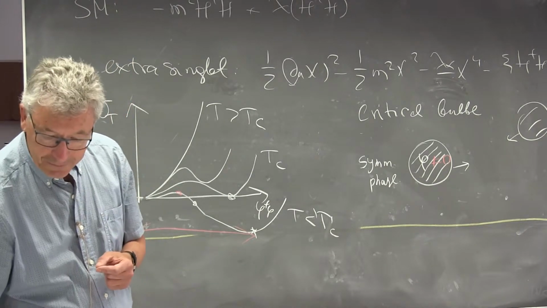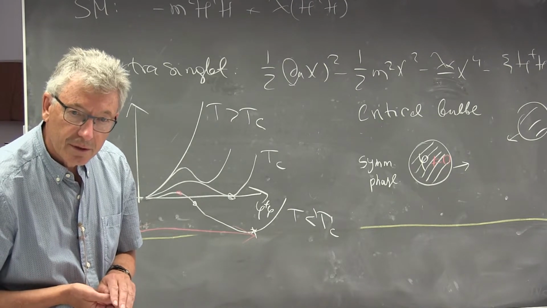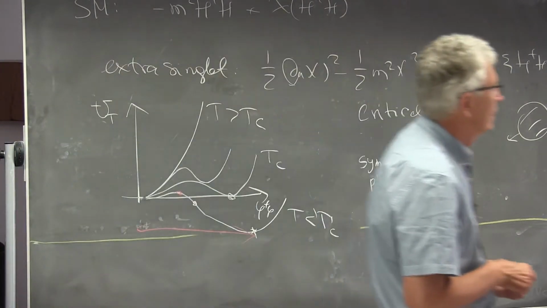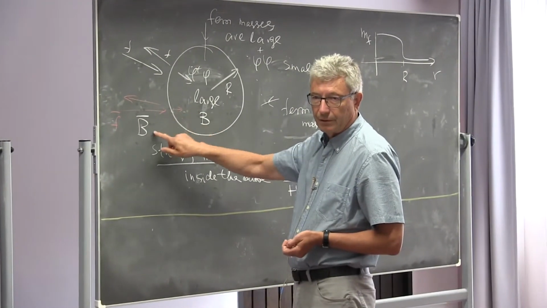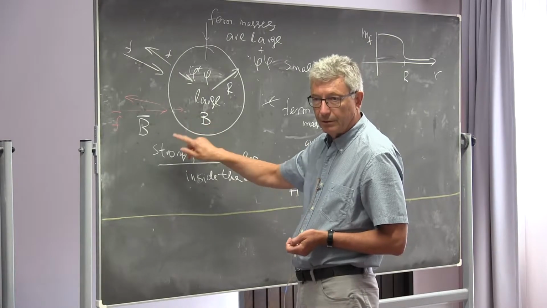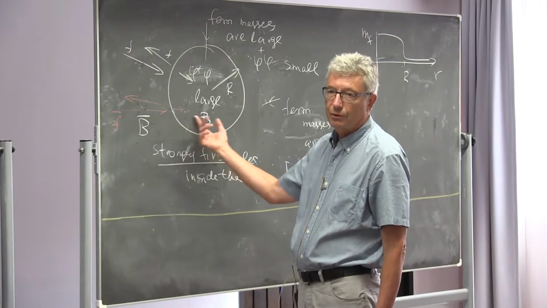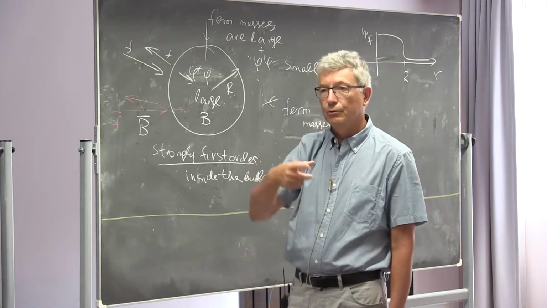Can you remind me why fermion masses were important for this mechanism? Because of the following. We are considering the interaction of these guys with the bubble, right? And if, for instance, the fermions do not interact with this field, they will not notice this domain wall. They just go through.